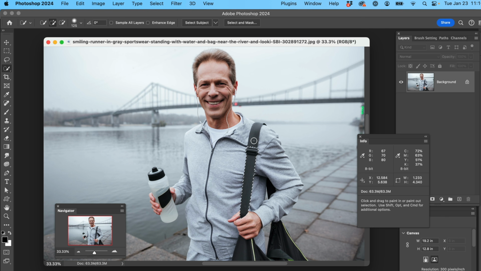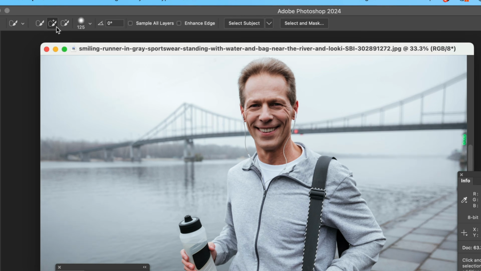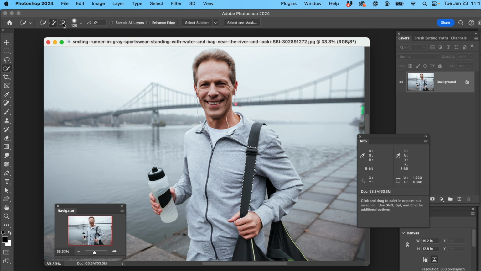You don't have to hold anything down because it defaults up here. Once you start a quick selection, it'll default to the plus selection. So there's a minus. You can do it obviously by using your Shift key or the Option Alt key, but it automatically goes to the plus, so it knows that you want to add to this. So let's go ahead and add to it.